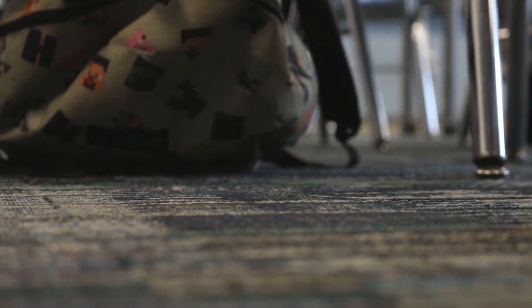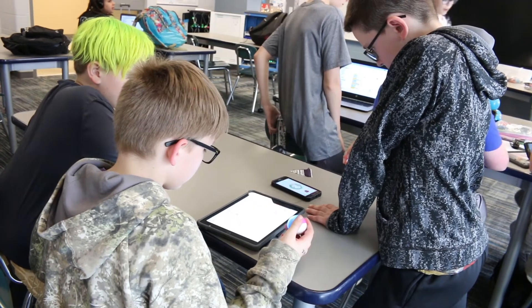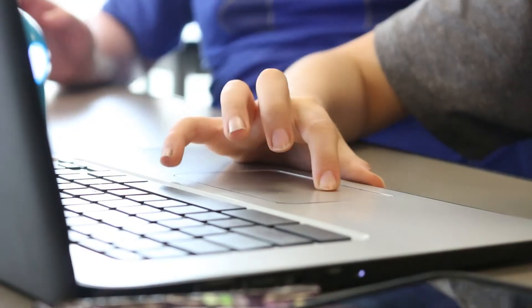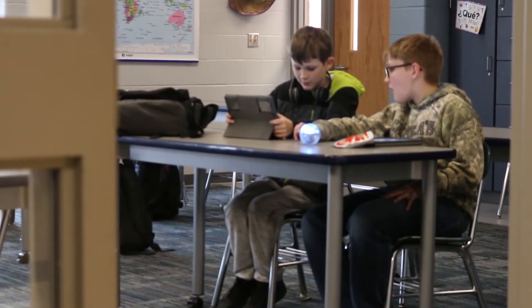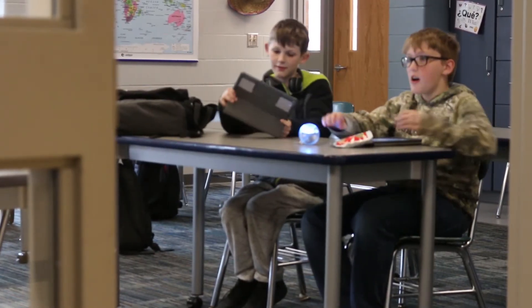Using the robots has been really awesome with the kids. It's really making them have to think. Sometimes they're working together as a group to figure out how to get something to work. It's kind of fun how you can be with your friends at the same time, having fun with the robots. I just think it is so awesome that our kids get that experience.